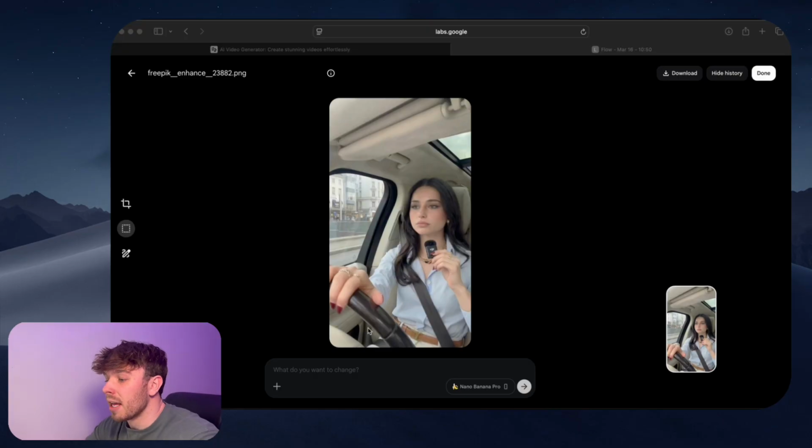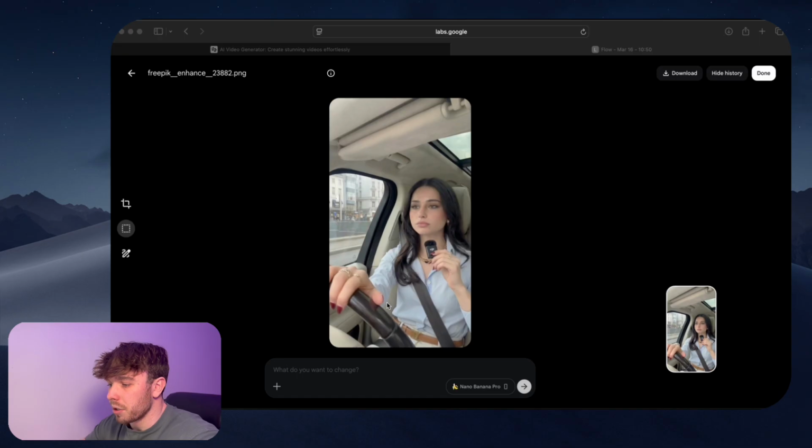As you can see here, just like the video I showed you, this is the starting image that we've got here. I'm using Google Flow for this example to generate the image, but you can use anything. You can use Higgsfield, Weavy, whatever it is. All that really matters is the model that you select. Now, when it comes to images, I would suggest using Nano Banana Pro, as this is the most stable and realistic that there is. There is also Nano Banana 2, but for this example, I'm using Nano Banana Pro.